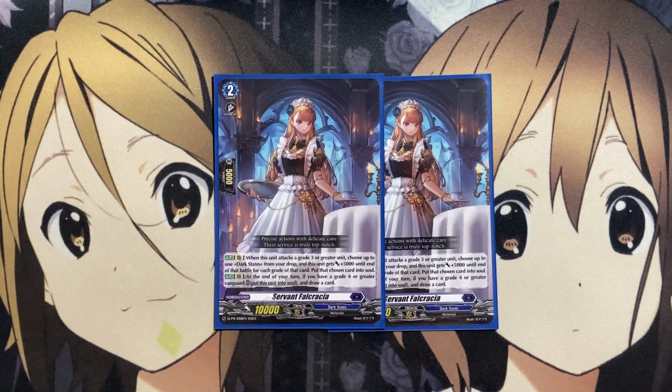But with this card, when it attacks a grade 3 or greater unit, choose up to 1 Dark States from your drop, and this unit gets +5 till end of that battle for each grade of that card. Put that chosen card into Soul, and at the rear guard at the end of the turn, if you have a grade 4 greater Vanguard, put this unit in the Soul to draw a card. Setting up more grade 2s, but also giving you that setup for needing the 5 different grades for your grade 4 Drajeweled to use if you don't have the Drajeweled unit to go into.